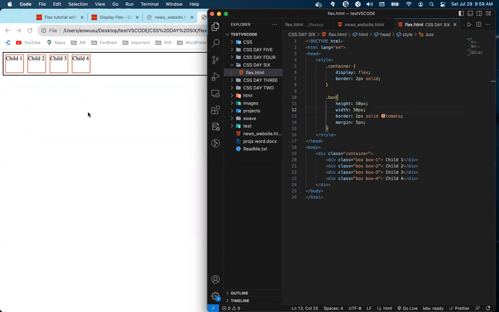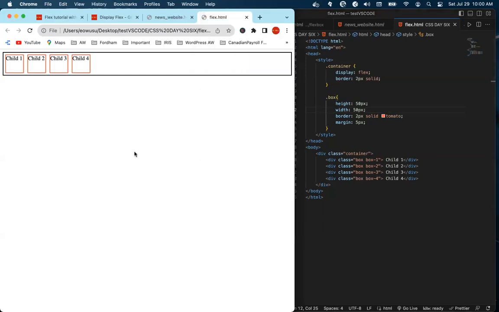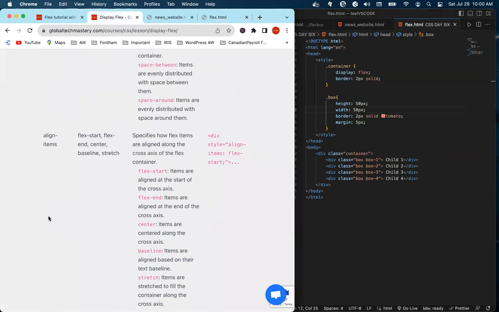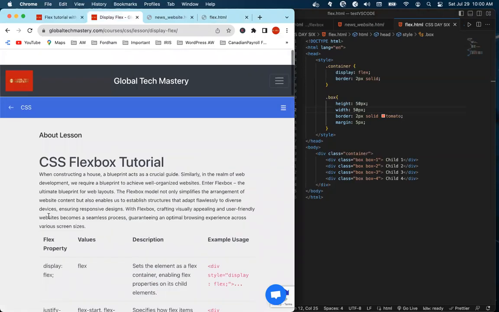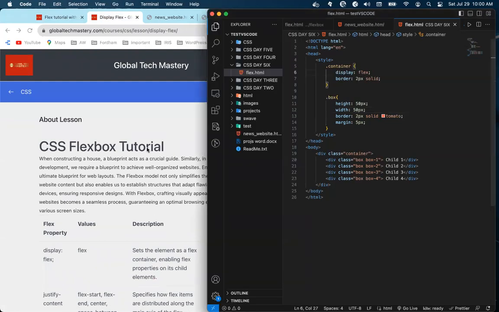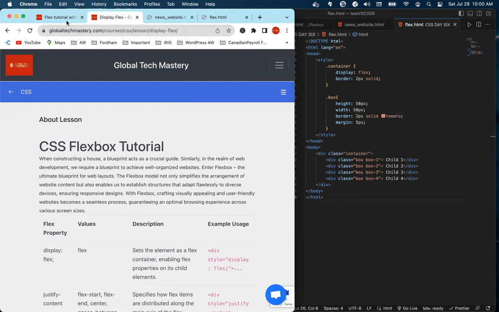And if it is a flex item, then there are properties that you can use on flex items. And this also is a flex container, so there are things you can do on the flex container. The properties we are going to look at, these properties I've listed here, the only way you can use them is when you set the display property of the parent container to flex, and then you can start using them. Is that understandable?